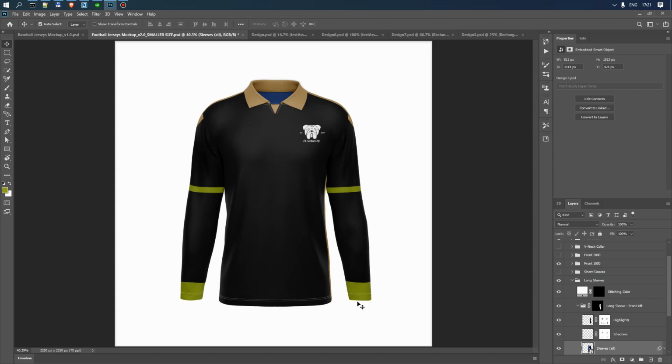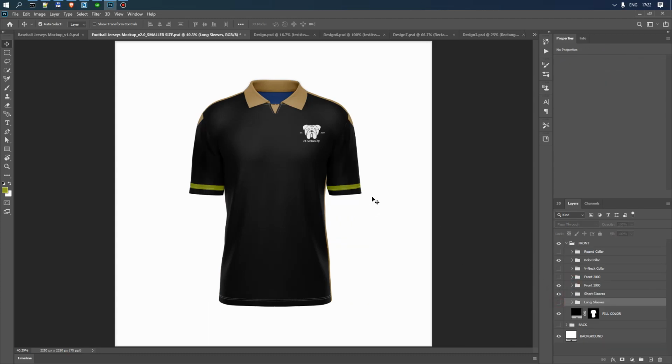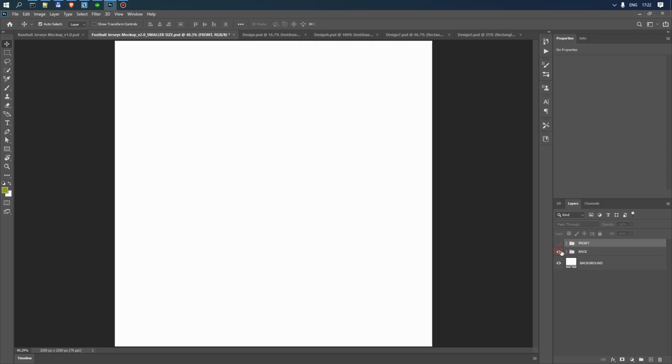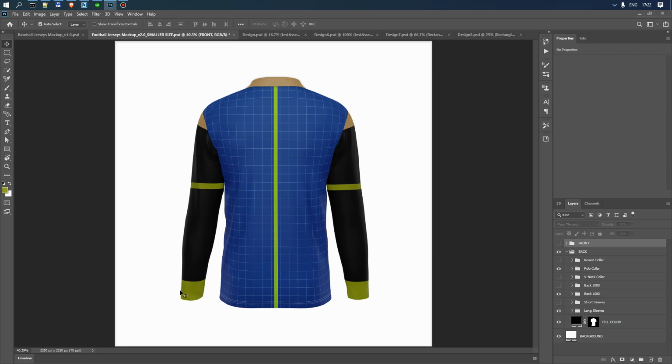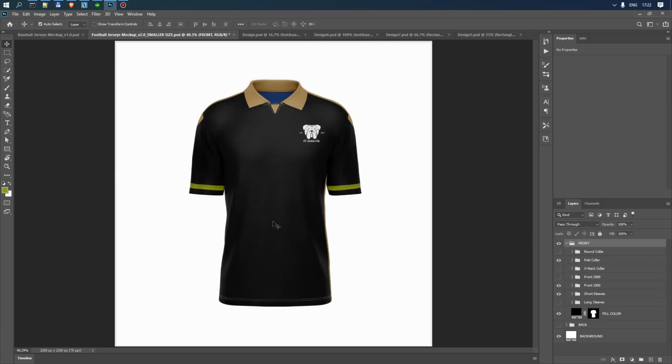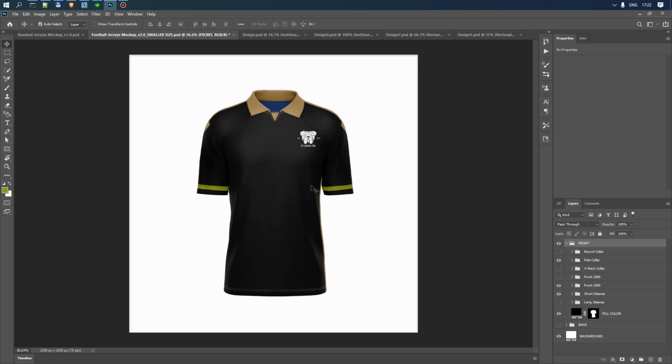We have the green on the bottom, we have the green on the elbow area. If we switch to the short sleeve, you will see that it also has preserved our changes. And if we go to the back, we will see again, short sleeves and then the long sleeves, and the change is preserved there. So whatever you do, you don't need to do it 4 times and then 4 times again for the long sleeves. Whatever you change once, because you change the cutting pattern, reflects across all of the pieces that you want linked.